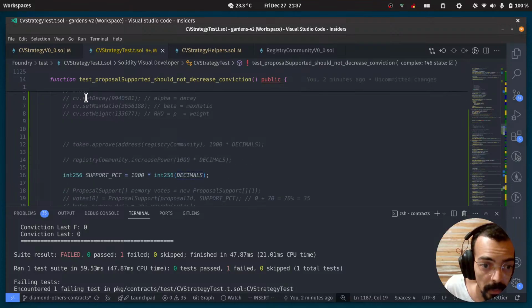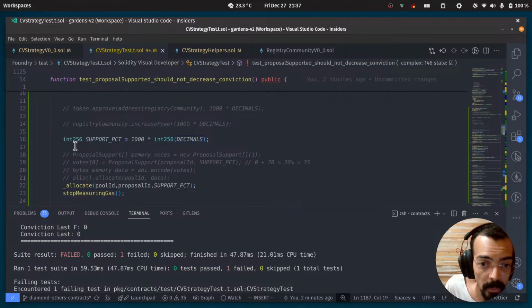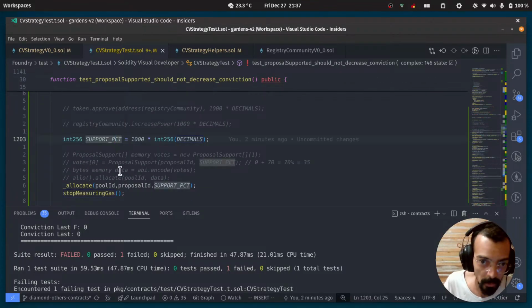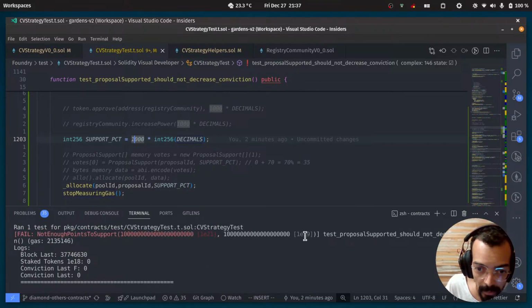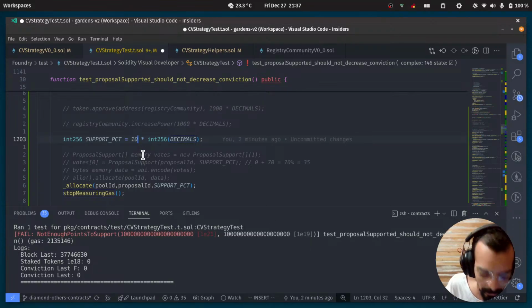The block last is correct for the proposal. So here support 1000. We really don't have that amount, but already I see that they have two less. Oh, makes sense. Basically, it's the 10 staked, so that's gonna be 100%.